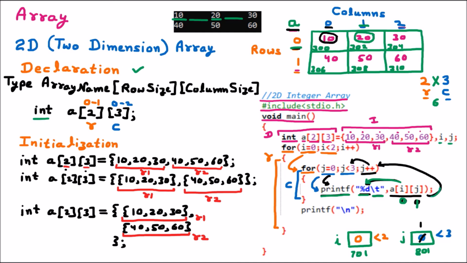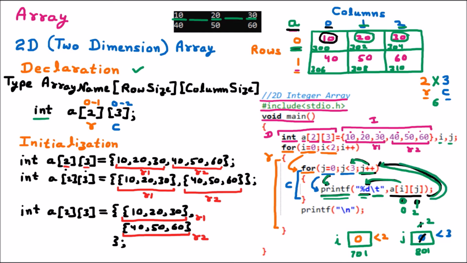Then afterward again it is going back. So afterward j++, so the value of j will be incremented from 1 to 2. Checking the condition, 2 less than 3, perfectly fine. So here again coming inside, again printing on the screen and taking the value from a[i][j]. Now the a[i][j] value is 0 and 2. So a[0][2], that means the value is 30. So that 30 value is taken and that 30 value is displayed.